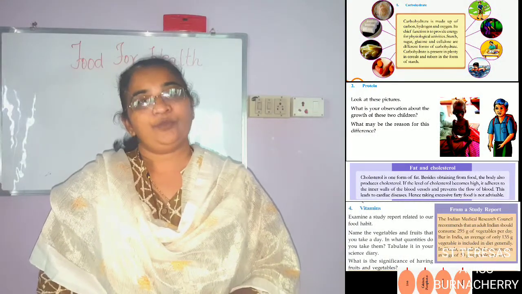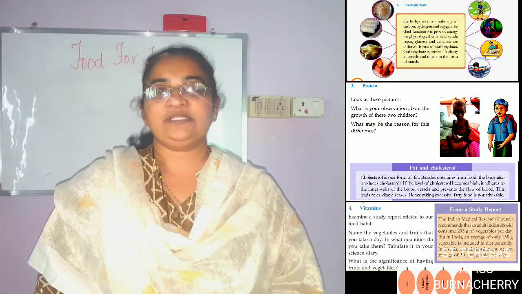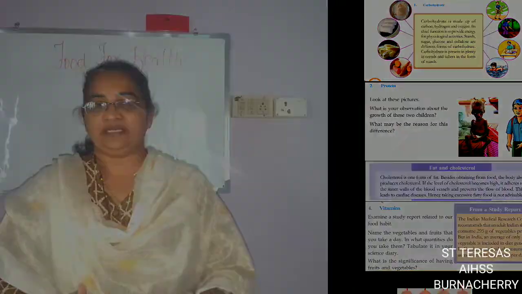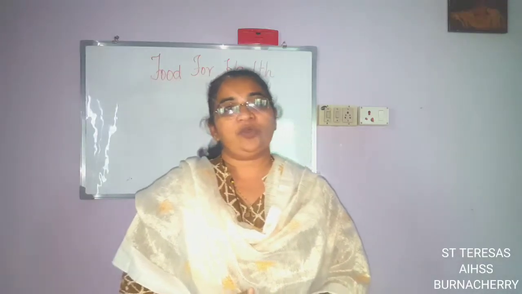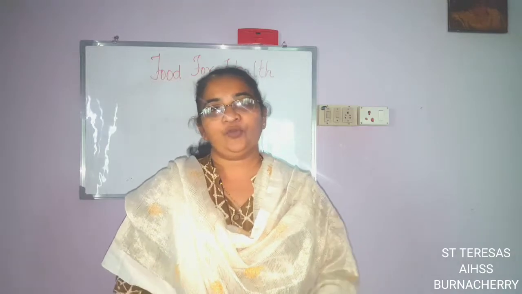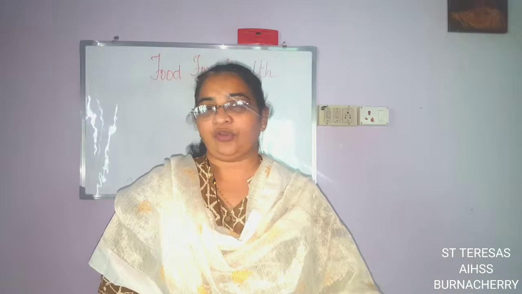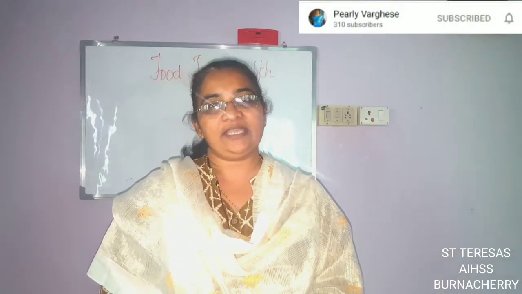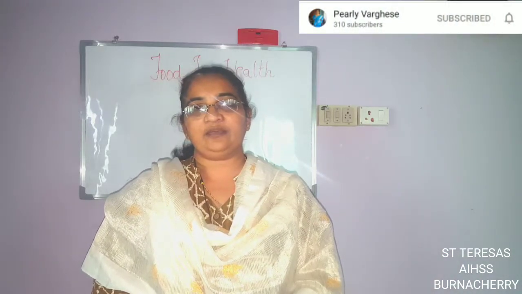So which are the 5 nutrients that we have learned? Yes, carbohydrate, proteins, fat, vitamins and different kinds of minerals. And also we saw that all these nutrients are very, very essential for our body, and which are the different types of food which give us all these nutrients. I hope all these things are very clear to you.